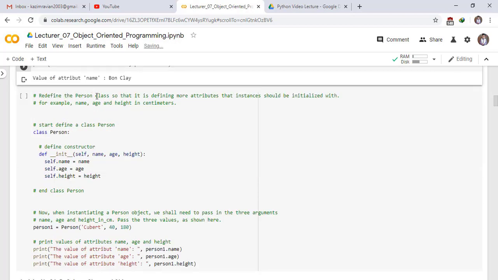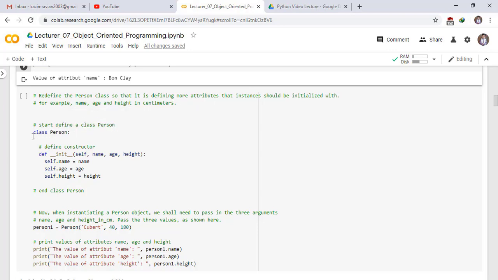Now let's redefine the Person class so that it is defining more attributes that instance should be initialized with. For example, name, age, and height in centimeters are the attributes of class Person.